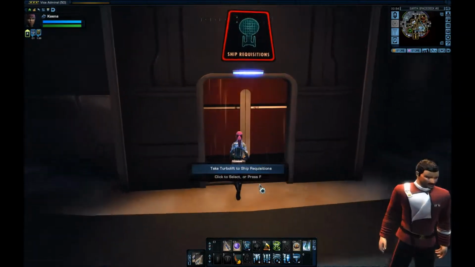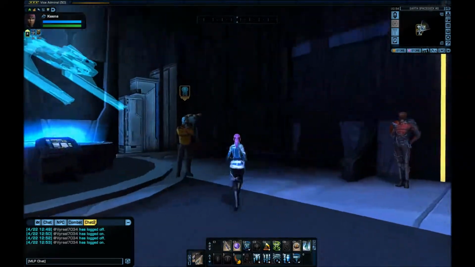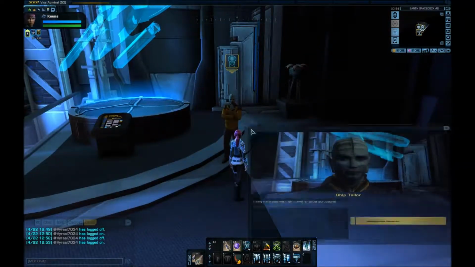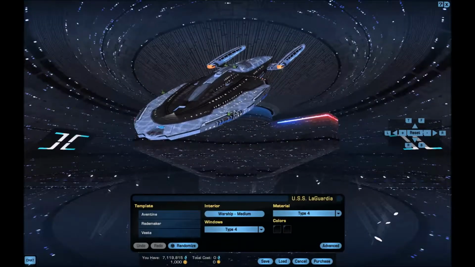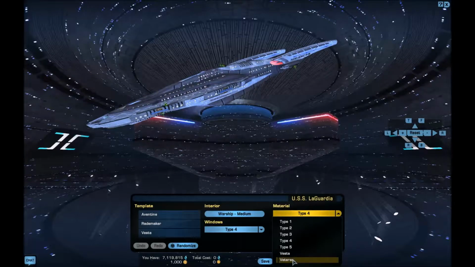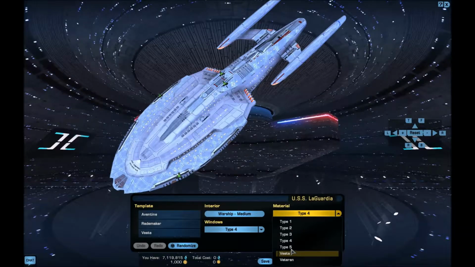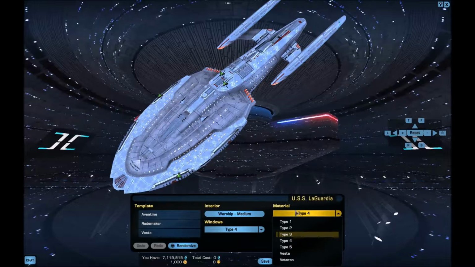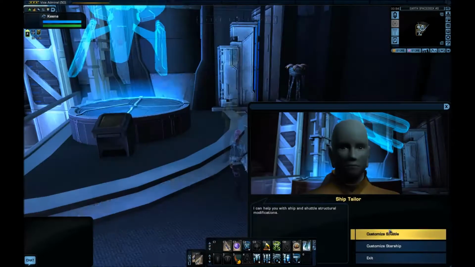Okay, let's go down to ship requisitions. Here we have the ship customizer. Let's customize my starship. Ain't she a beauty? I could have sworn I had to... Now I remember why I went with skin 4. The others look like crap.